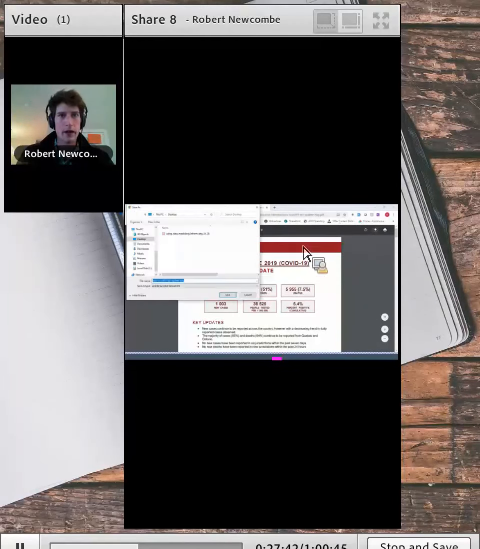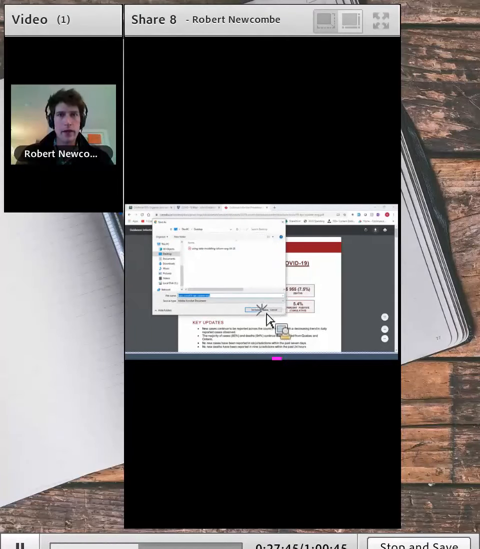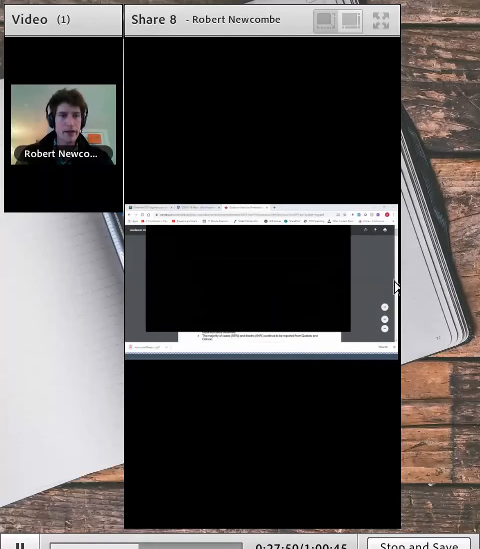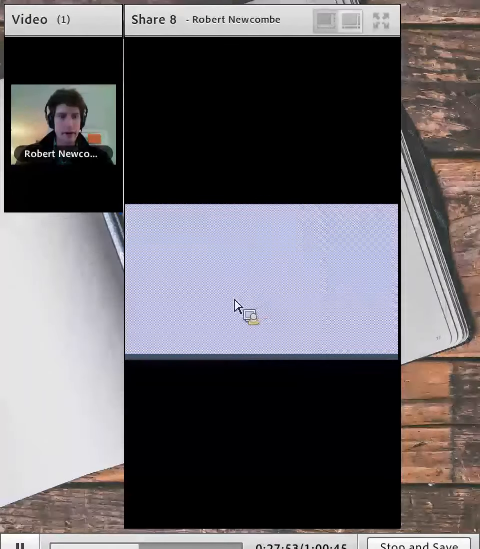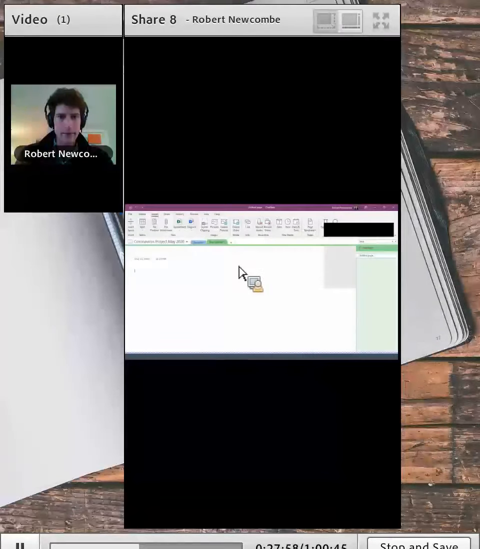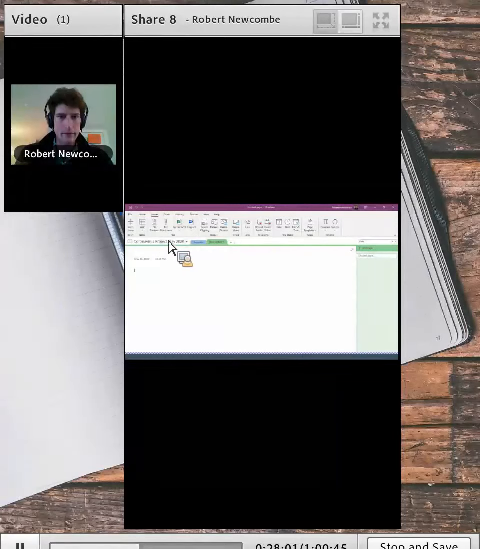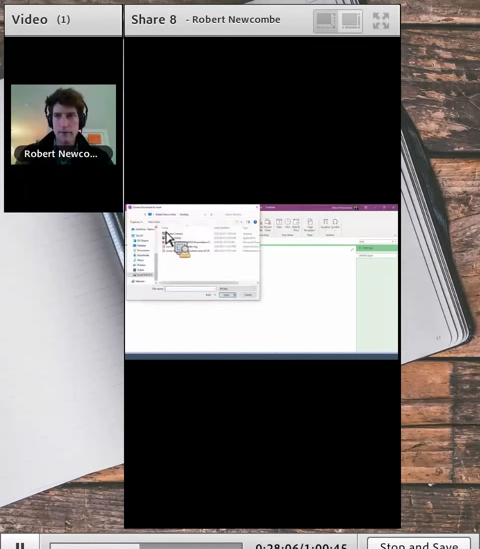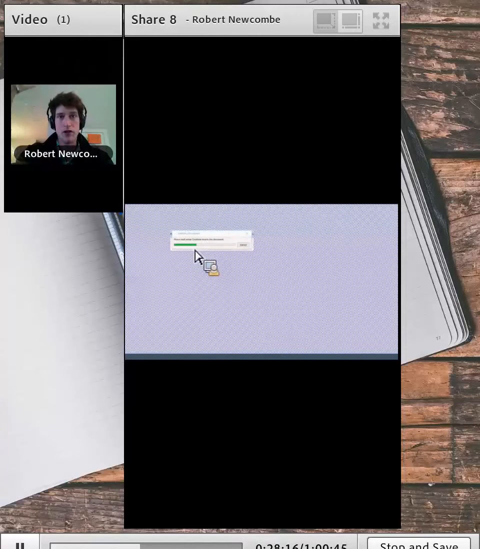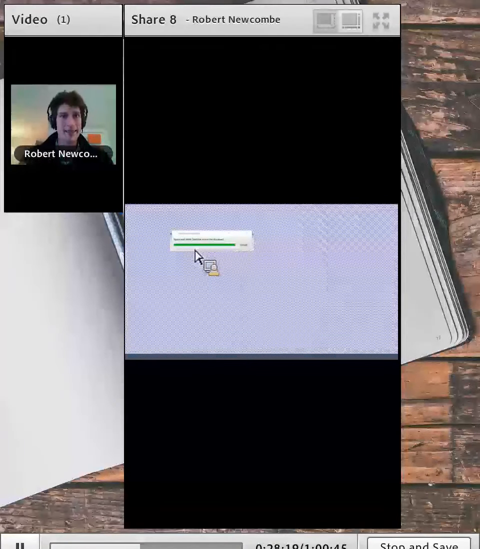So instead of copying and pasting the link, the other way to do it, if you have a PDF, is to download the PDF. So download to desktop, I'll save that, and then if I open OneNote back up, I can put in either a file printout or file attachment. Basically, if I do a file printout, it's going to show all of the pages of the document inside of OneNote.